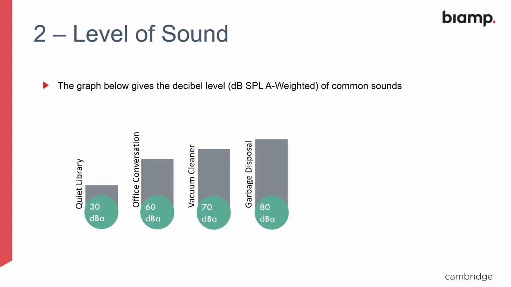Garbage disposal, something like a paper shredder, could be at 80 dB. That could be quite loud. Somebody drilling in the office, somebody making alterations, or next door neighbors making alterations. A power drill is 98 dB, almost 100 dB. That is the worst distracting sound ever, especially when the neighbor does it and you live in one of those complexes where you're right next door to each other.